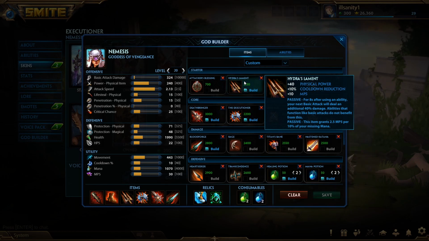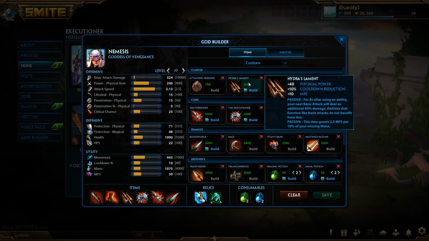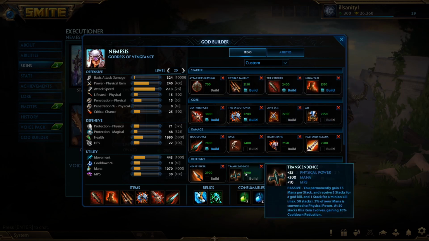Nemesis sort of has a mana problem. So it's not so bad to the point where you're going to just build a bunch of mana items, but Hydra's Lament kind of fixes the mana problem. You could instead go with Transcendence, but personally, I feel Hydra's Lament is just better throughout the game, whereas Transcendence is going to be better once you have a lot of mana. So depending on your build, will depend on what you want to do.